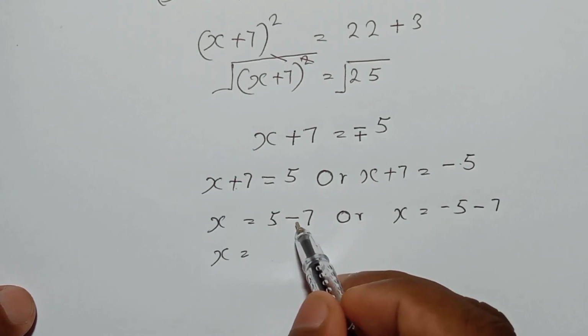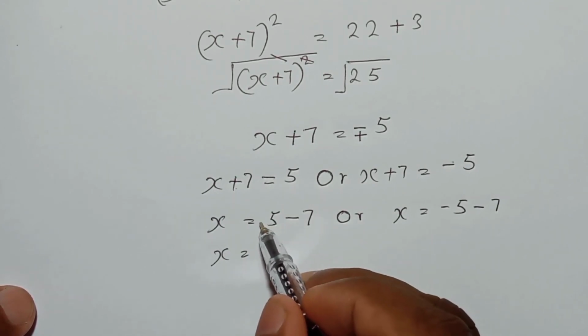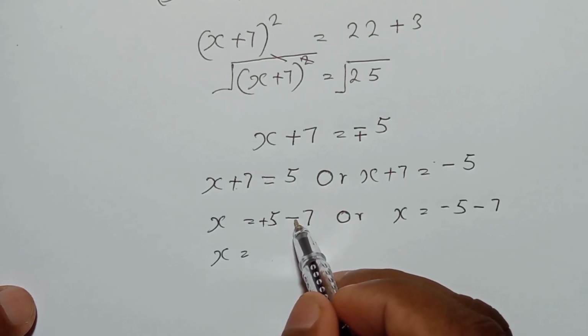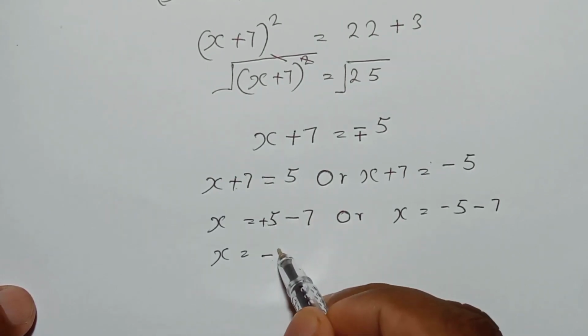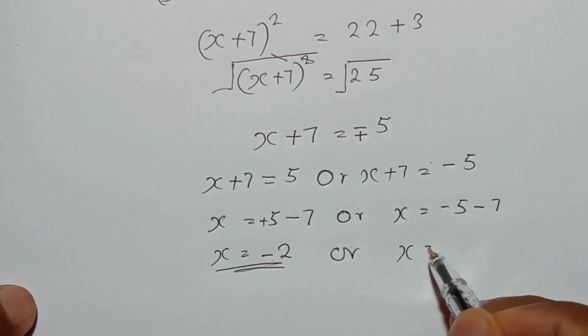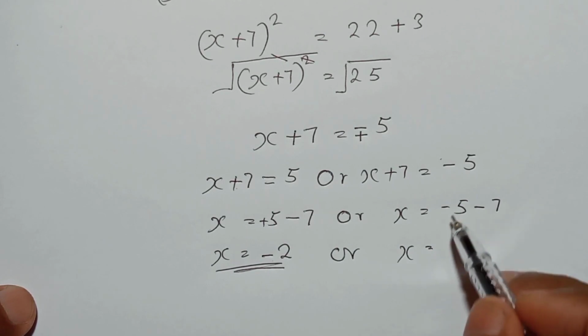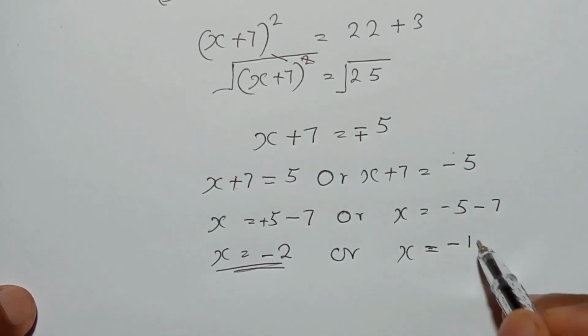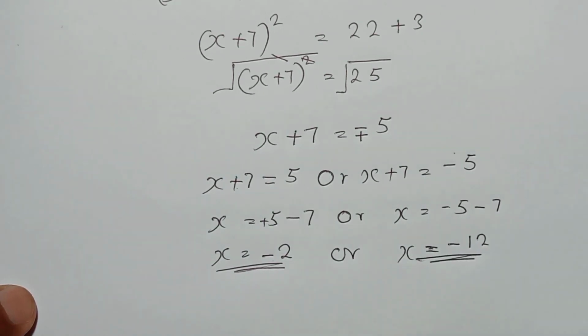Plus 5 minus 7: normally when you have it like this, plus 5 and minus 7, we can think different signs. Then we put the sign of the bigger one and get the difference. So here minus 2. Okay, here what is the answer? When you have the same sign, what do we do? Put the same sign and sum. So here 5 plus 7 is 12. So this is the other answer. Right? Here is the value for x: x = -2 or x = -12.